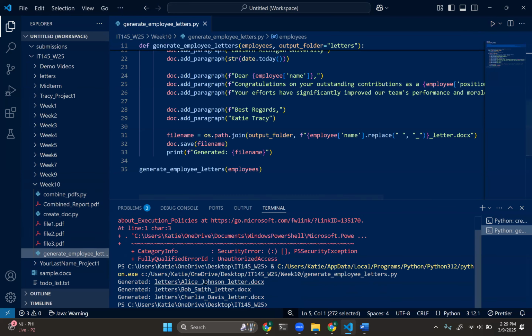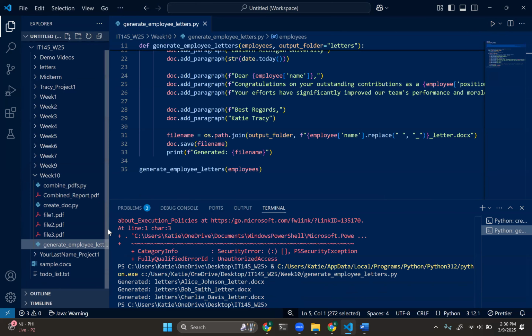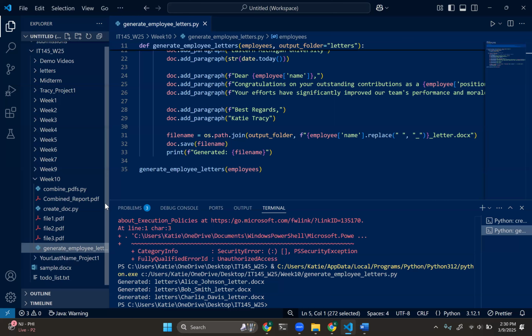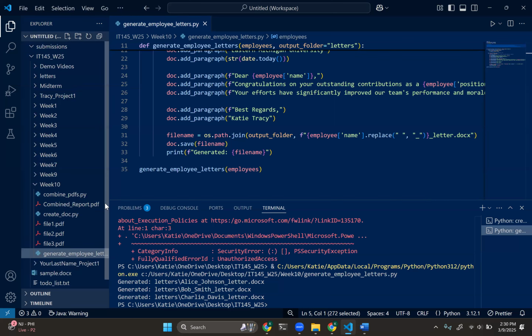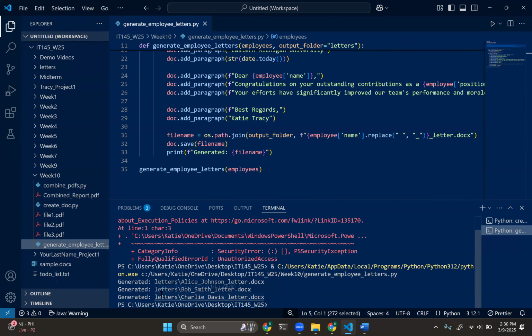Dope, so it created a letters folder. Where did it go?